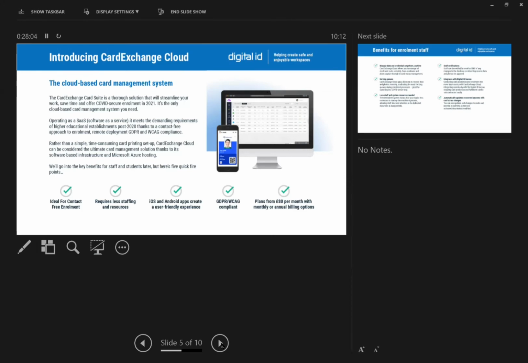So you only pay for the products you need and the number of records you have. So it really simplifies your cost management. And because it's a SaaS solution, you pay monthly or annually, so it spreads that cost. You don't have large capital expenditure to actually pay out up front.